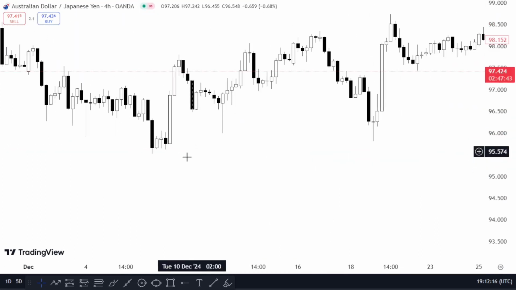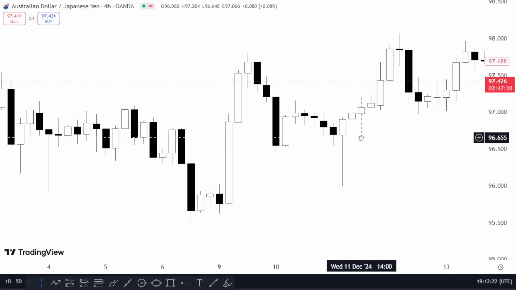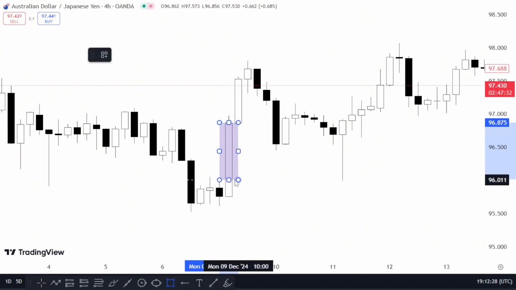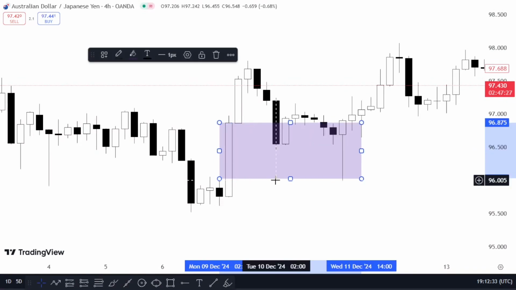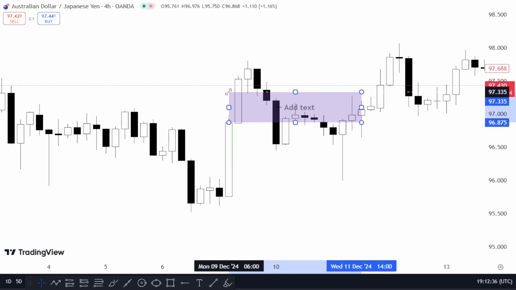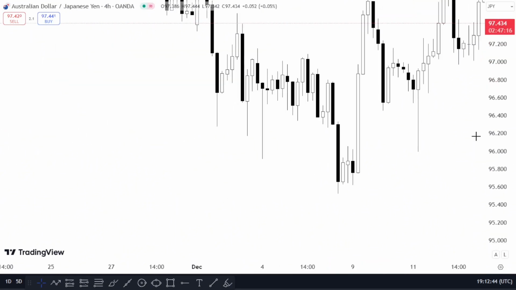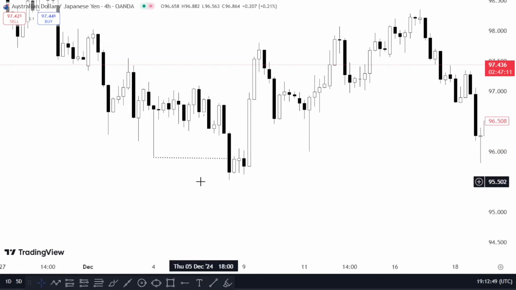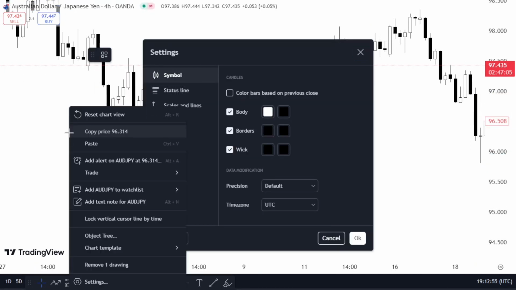The first thing we identify, let's look at this. Can we identify the institutional candle? We see this candle with strong momentum. That's an institutional candle, and even the candle that followed it signifies an institutional candle with fair value gaps. The next thing we identify is the sweep of liquidity, which you can clearly see right there. So we mark out our sweep of liquidity.